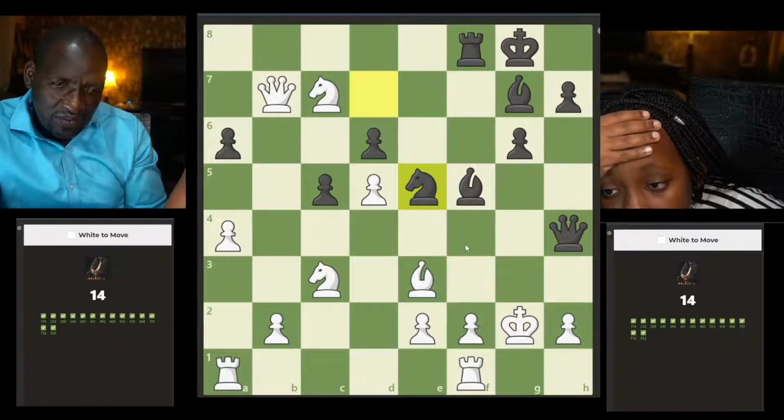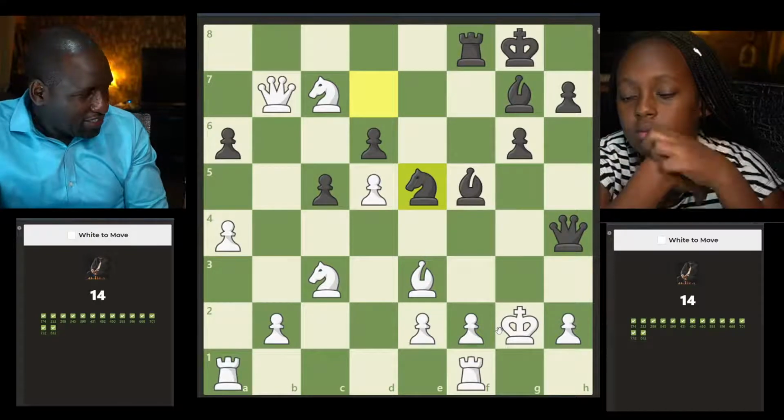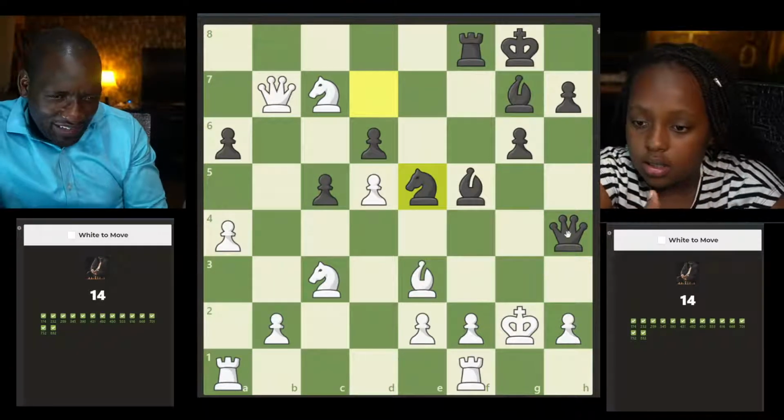So if you bring the bishop out to stop that checkmate, he just picks. C3 and checkmate, you have to pick this way, he picks with the check, king comes here, and then the bishop comes here and it's going to be checkmate. Does that make any sense what I've said? Yes. It does.